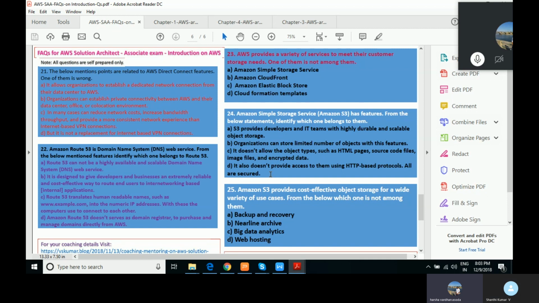It doesn't allow object types. No, because it allows all the object types, since we have verified it. The image type and everything. Organizations can store limited number of objects with this feature. Limited number of objects. Yes, S3 is like 100 objects only.